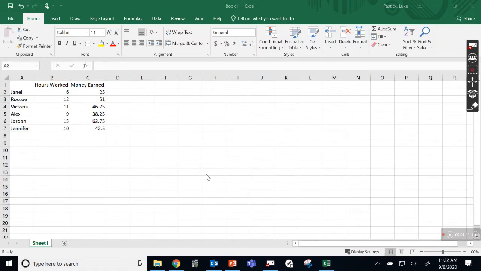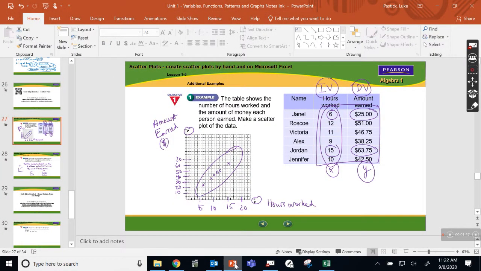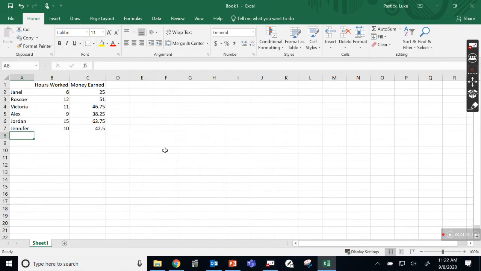Okay, so my chart has magically been filled in. I have all of the contents matching the numbers on the slide, and I'm ready to make my scatter plot. So what I'm going to do is put my mouse cursor here, click on cell B2, column B, row 2, and I'm going to be in the middle here, so I have this big fat cross looking thing, and I'm going to drag it down to here. Now everything is highlighted, all of my data that I want to use is highlighted.